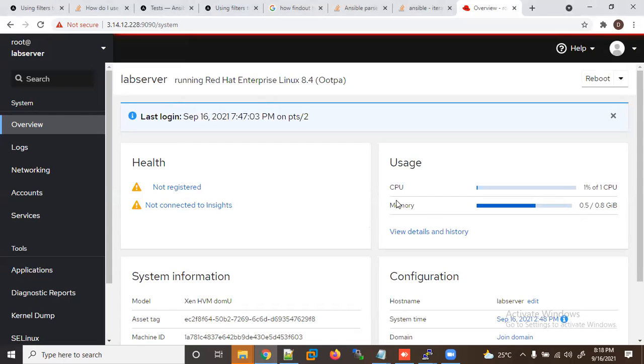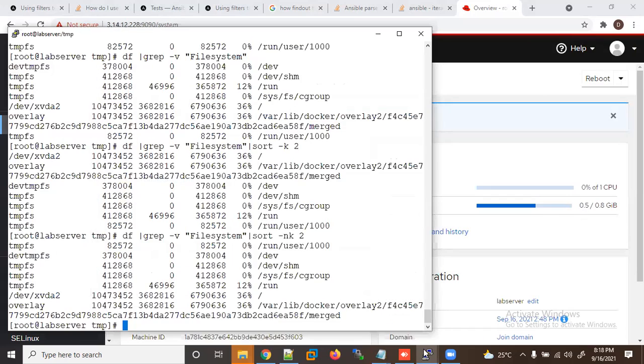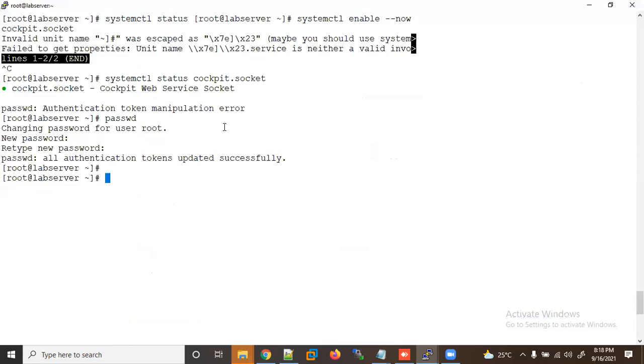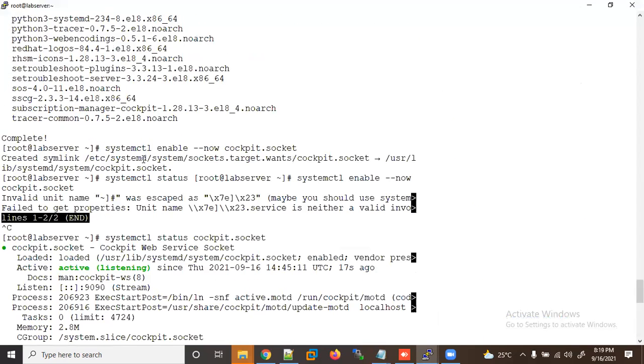By default, Cockpit is not installed there. So what I did here, I installed the Cockpit package and used systemctl enable --now cockpit.socket.